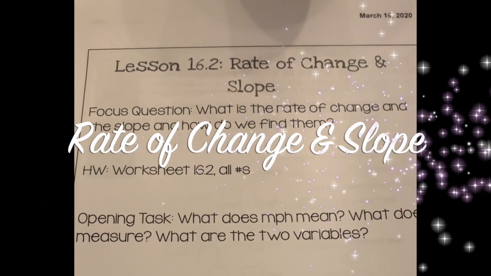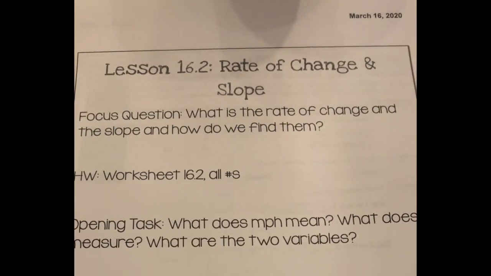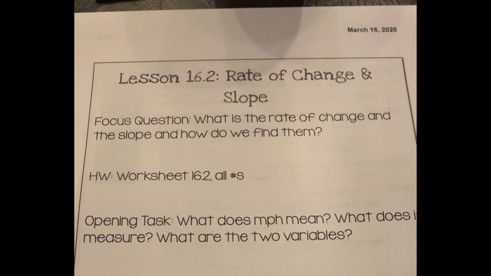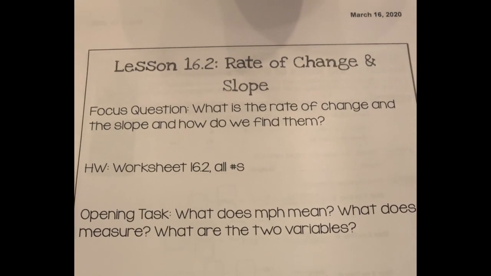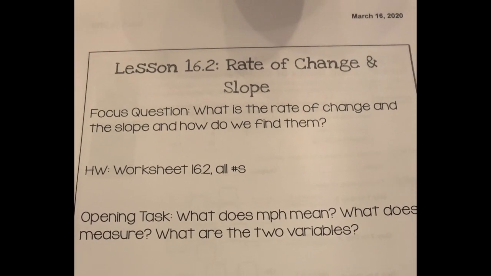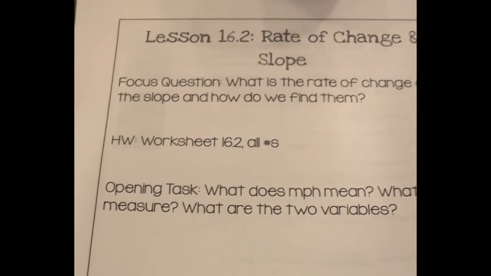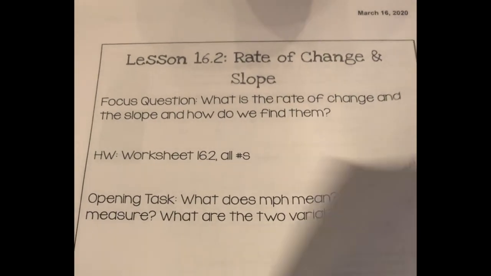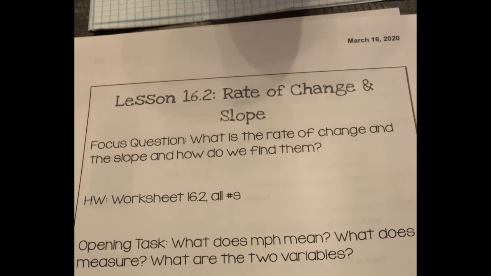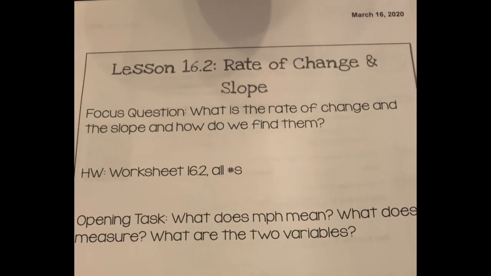Good morning, seventh graders. So today we're going to try our first lesson using the distance learning. We're going to do lesson 6.2, which is rate of change and slope. What I've done for you for this first lesson is I have printed out the PDF of the Smartboard lesson that I would normally be using on the board. And we're going to go through it together this way with me writing directly on the PDF.